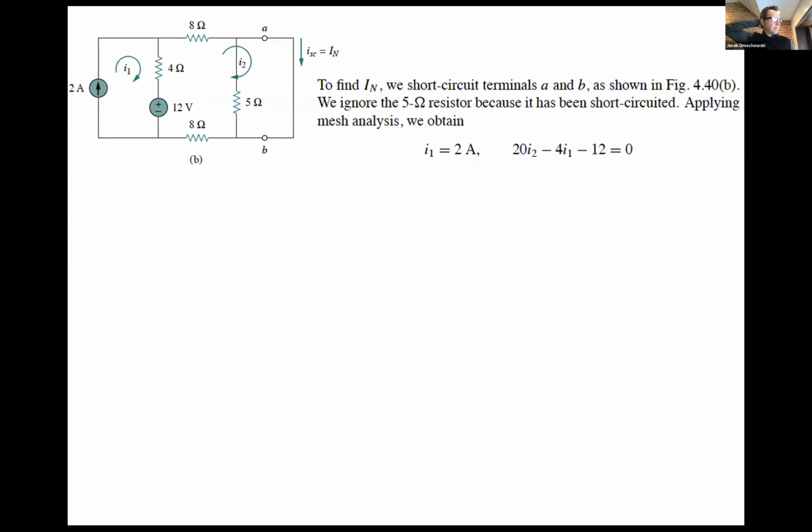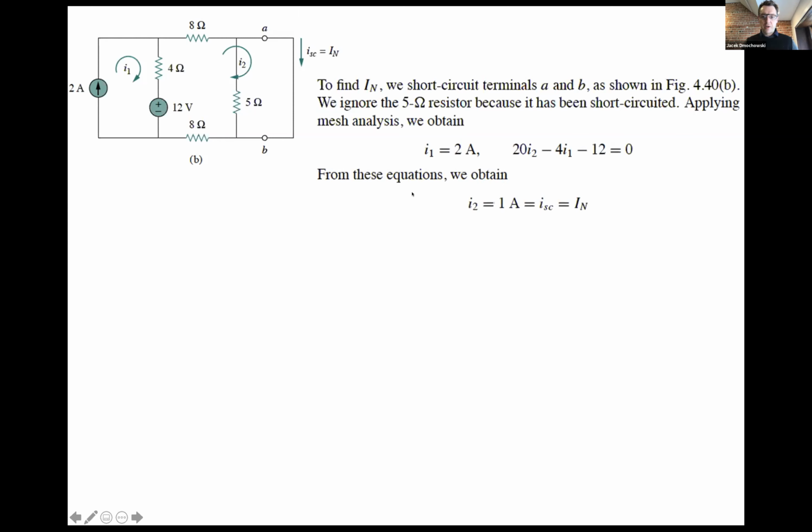Okay, let's see. Our KVL equation for this mesh here, we have -12 plus 4(I2 minus I1) plus 8I2 is equal to 0. So again, we have 4 plus 8 plus 8, that's 20 ohms along mesh 2. And 4 of those ohms are common to mesh 1. And then we have a voltage rise of 12 volts, which is indicated with a -12 on the left side.